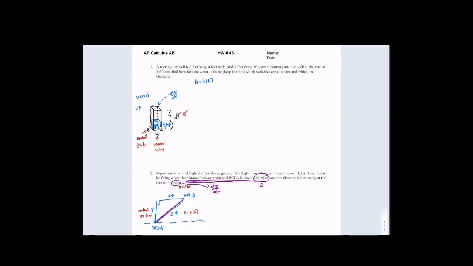So work on finding your formulas. I didn't state any formulas for you. I walked you through them. State the formulas, plug in any constants, find your rate of change formula, and after that, simply plug in the information that is given, and that's what comes with these problems.